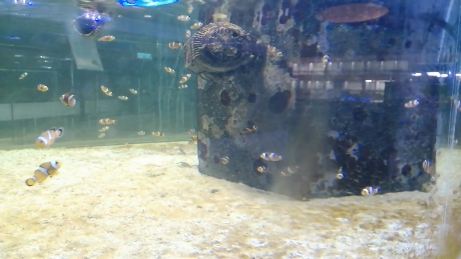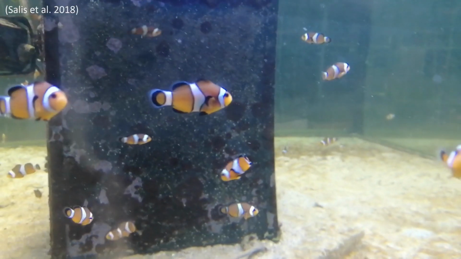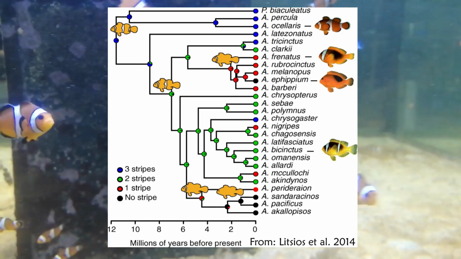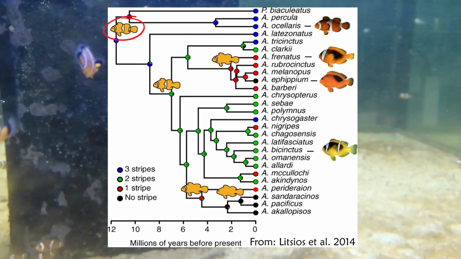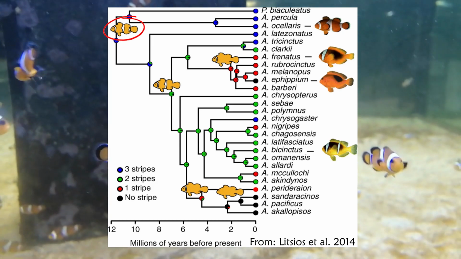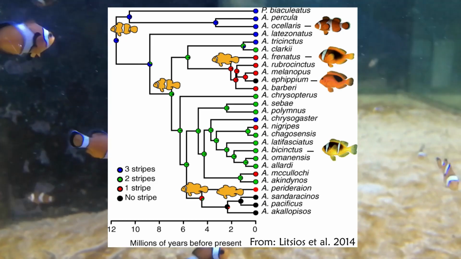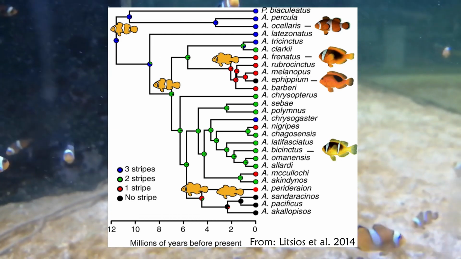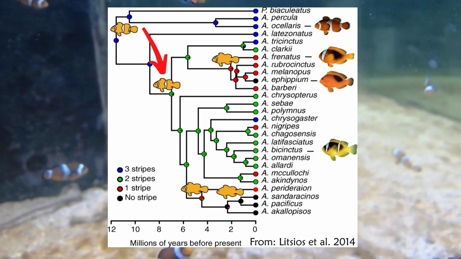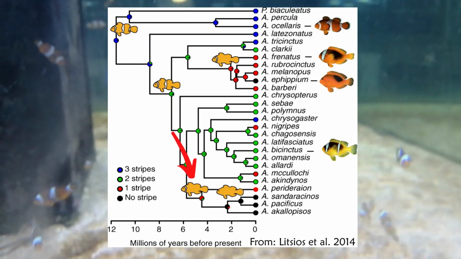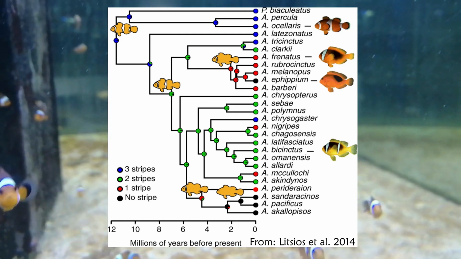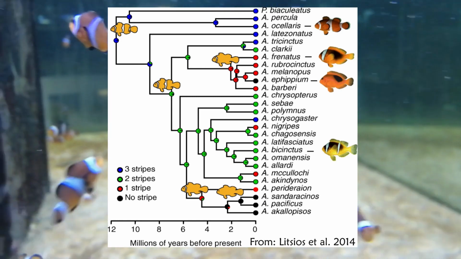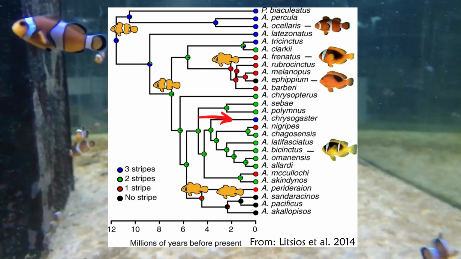Diversity of stripes has been achieved through evolution from one common ancestor of all Amphiprion. According to stochastic mapping of stripes, there's a high likelihood that the common ancestor had all 3 stripes: head, trunk, and caudal. Over the generations, Amphiprion species show a tendency to lose them. The first stripe to be lost will always be the caudal one, followed by the trunk and finally the head. In some branches, it's observed that reversion is possible, and that some species whose ancestors had 2 or 1 stripes have gained another one.